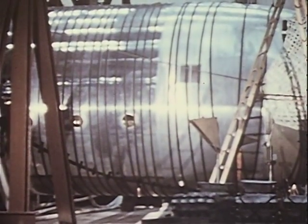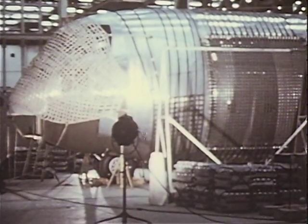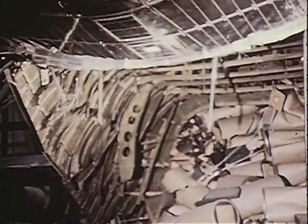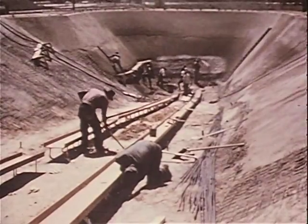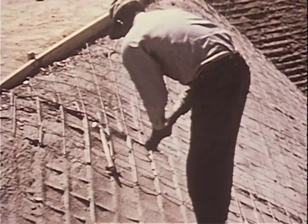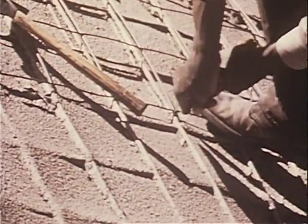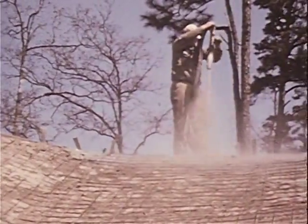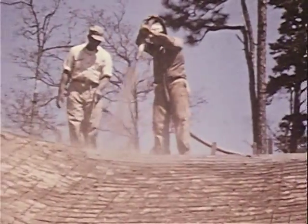The fuselage of the static test article was prepared for an air pressure test. It was filled with containers to protect against serious damage should the section fail. The aft section failed at 12.74 pounds per square inch. To reduce potential damage resulting from pressure tests, Lockheed proposed that further tests be conducted hydrostatically. The Air Force concurred. A concrete pool was built for the hydrostatic or underwater tests of the aft and nose sections. The pool cost approximately $20,000 and the water method has saved an estimated half a million dollars.